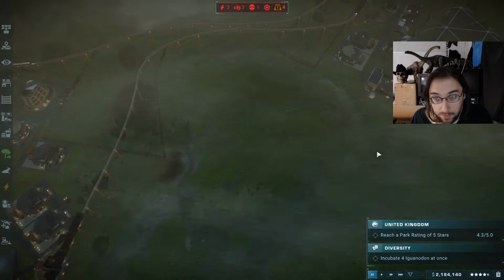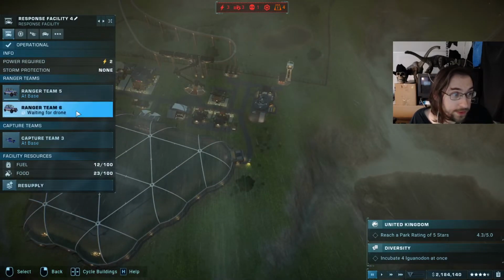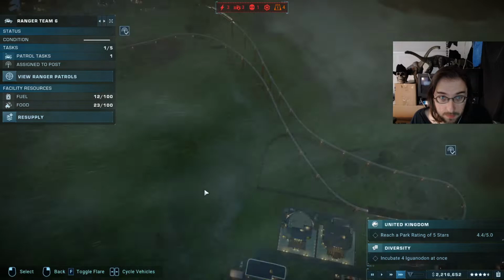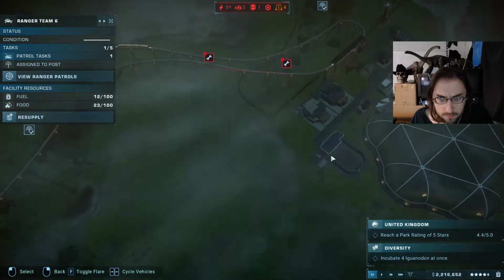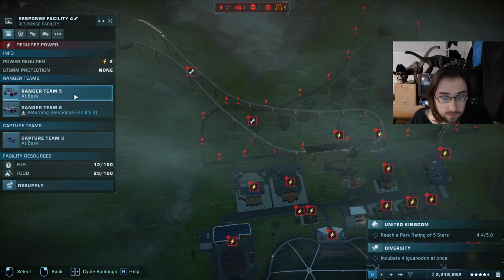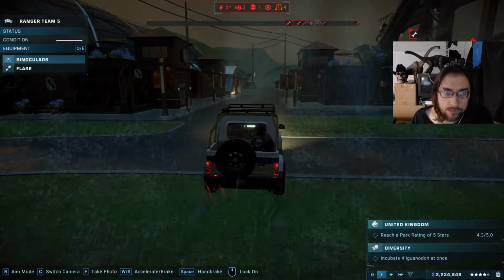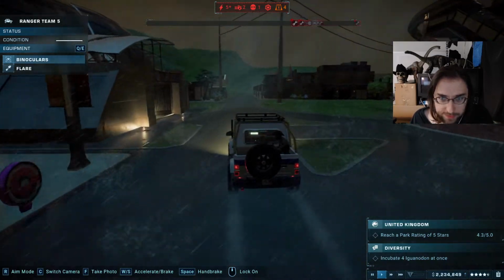How's the aviary holding up? Ranger Team 6 waiting for drone. Alright, we're still flying here. Okay, power cut to the whole section. As long as we don't get a notification that fences are down, we can do this manually, that's fine.